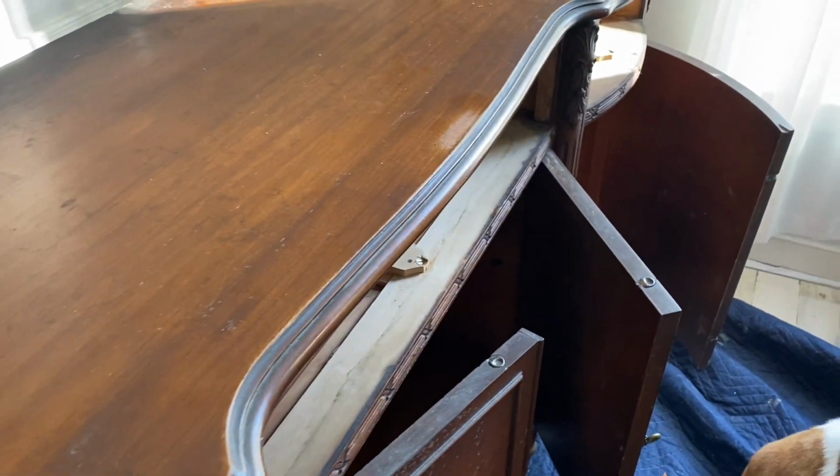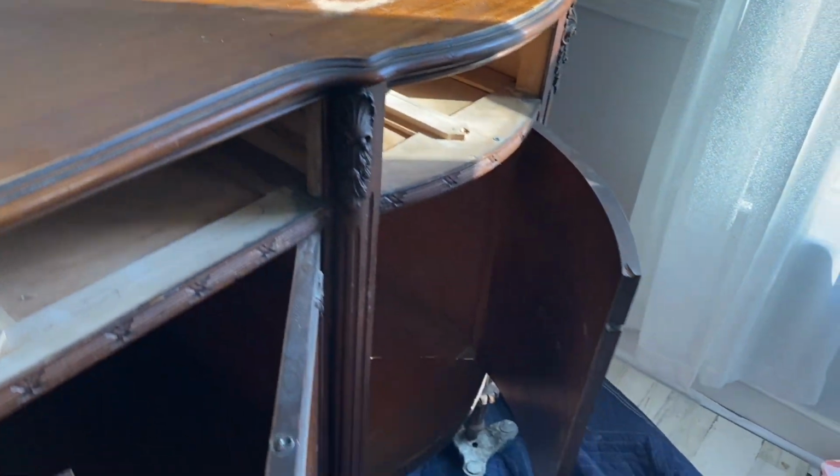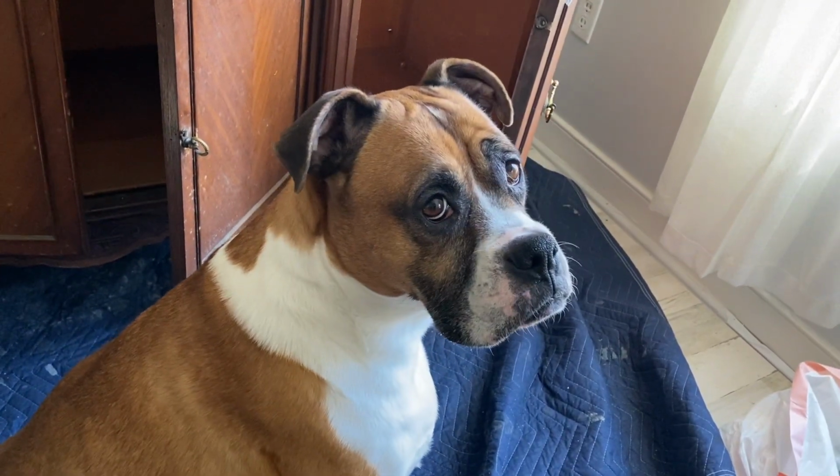Today's big beautiful buffet is going to get a dark ombre makeover. I love the look of this buffet and it feels a little bit vintage, a little bit gothic to me. So we are going to do a beautiful dark ombre paint.